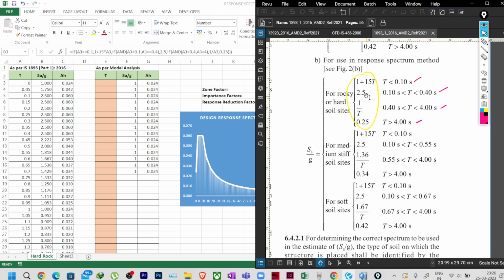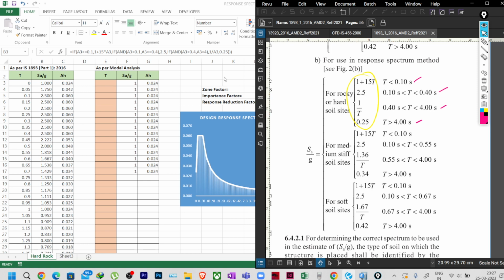Then again, if the time period is greater than 1 second and less than or equal to 4 seconds, though it is not given as equal to, I have taken equal to. Less than or equal to 4 seconds, and greater than 0.4 second, in that case 2.5 should be taken.